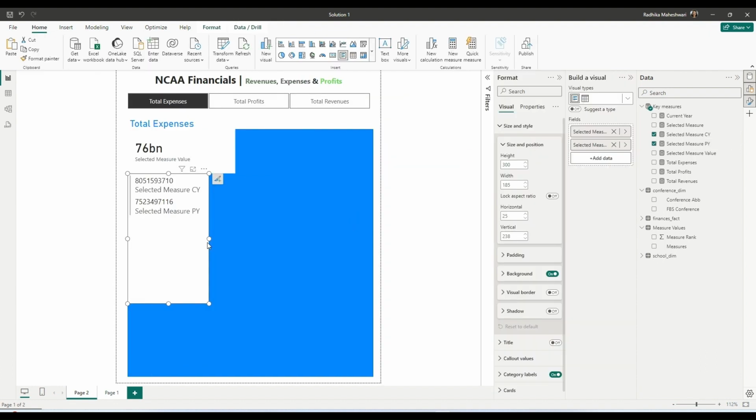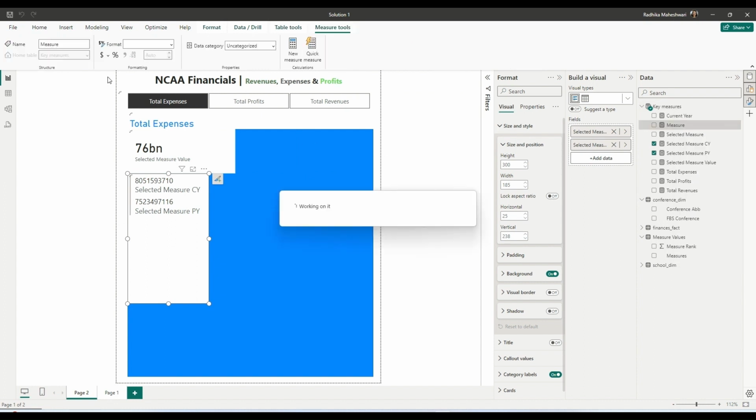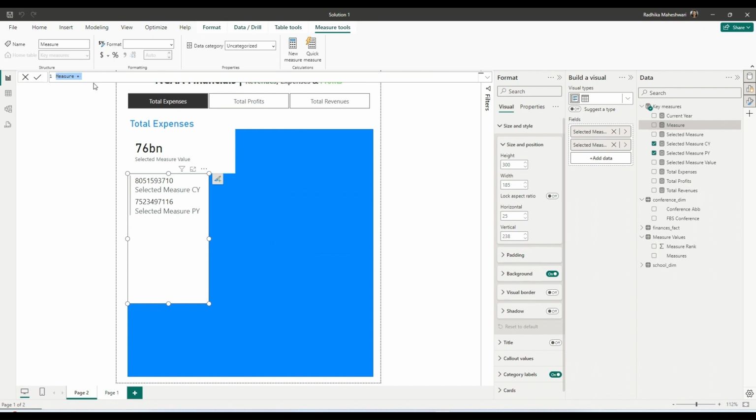Now the last thing that we need is another measure for year over year change. So first, let's click on creating a new measure and say selected measure year over year. It's a percentage change. So first we need to find the difference and that will be selected measure current year minus selected measure previous year.